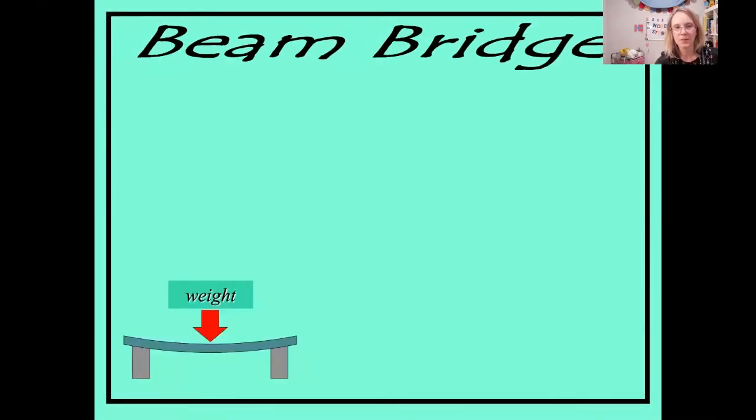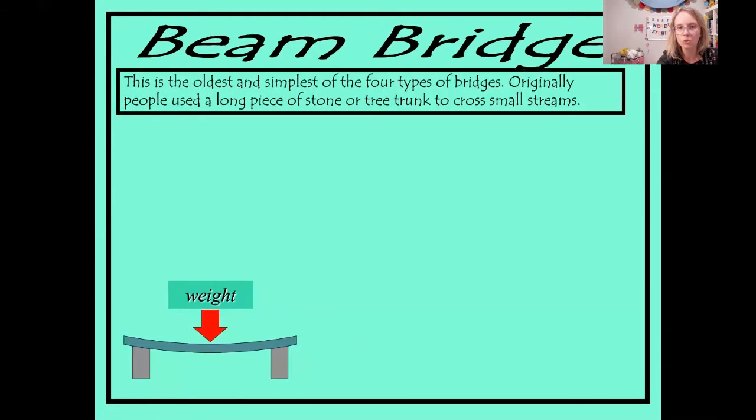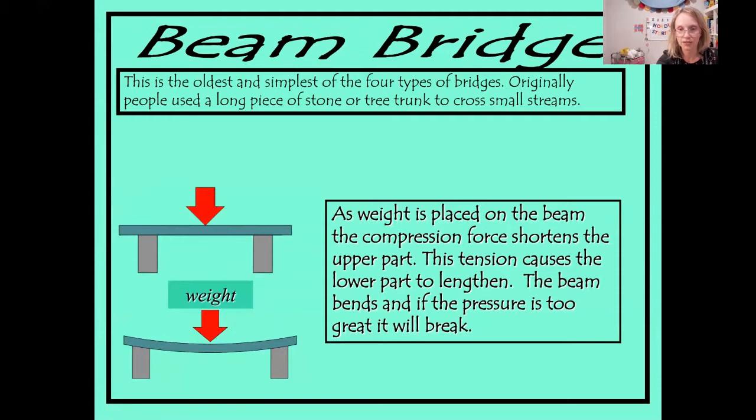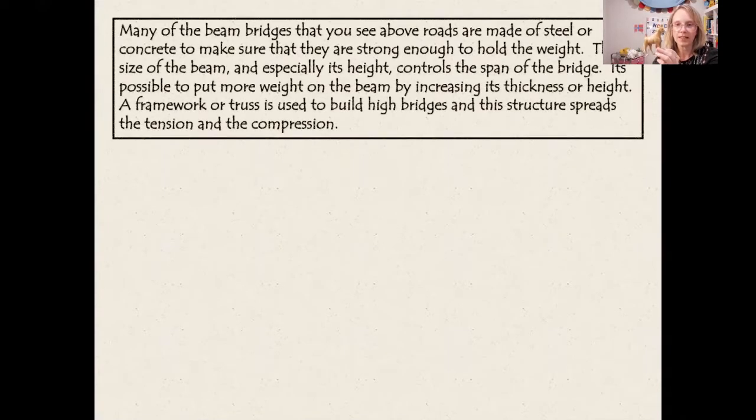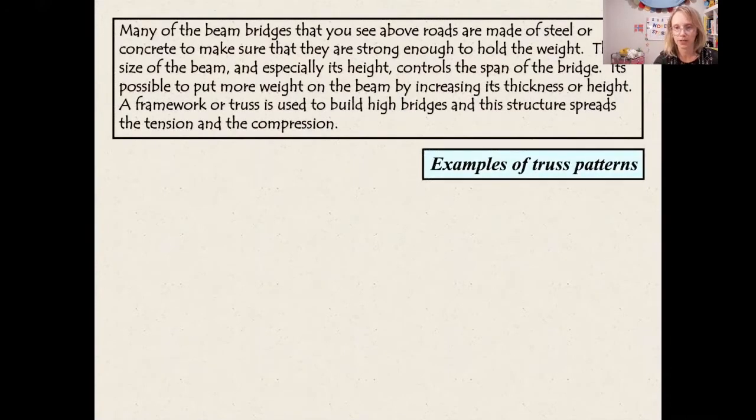So you can see the design challenge when you build a bridge is how the weight pushes down in the middle, and you usually have two columns. So your design today is to build a bridge that can hold your toys that might go trip trapping over. And again, you might have some plastic animals like goats or horses but anything that's heavy that could go over your bridge.